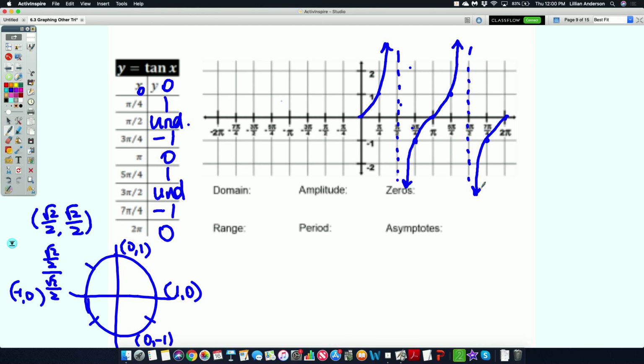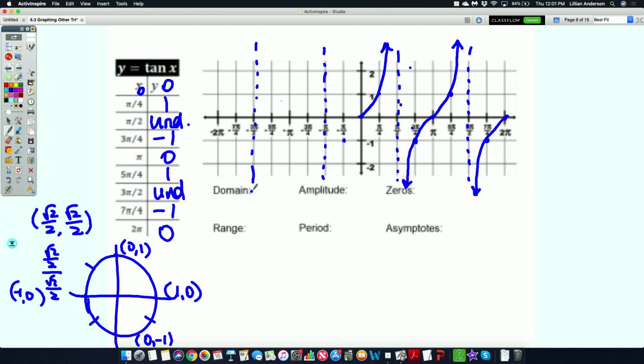Now if I were to continue this, let's get the negatives. Okay? And negative pi over 4, like it repeats a similar pattern, doesn't it? Negative pi over 4 will be a -1, right? Because I got to complete that curve. I'll have an asymptote where? -pi over 2. Where else would I have an asymptote? -3 pi over 2. Very good.